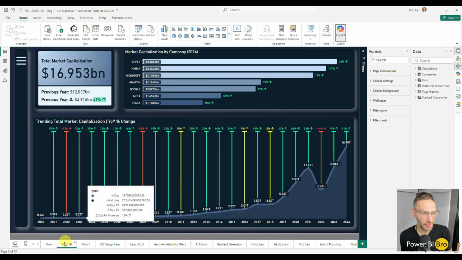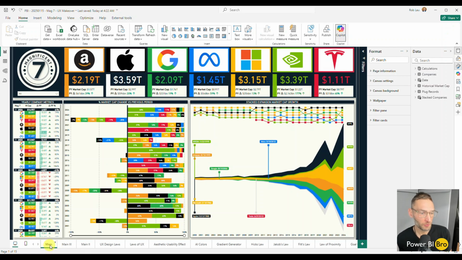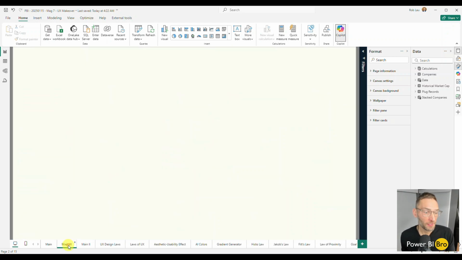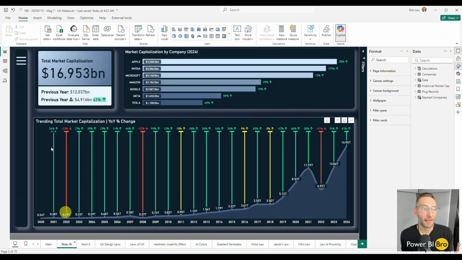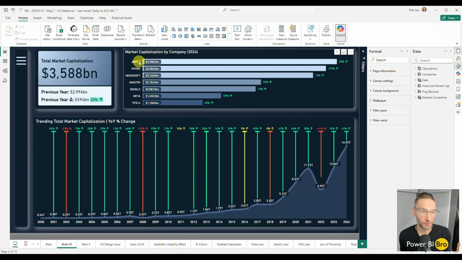So the way the file is laid out is first what's called main. This is what we started with. This is where it initially was. It's pretty overwhelming. This is what we're going to make over to essentially this. And with all the interactiveness and everything else, we'll talk about how this is going to work over.